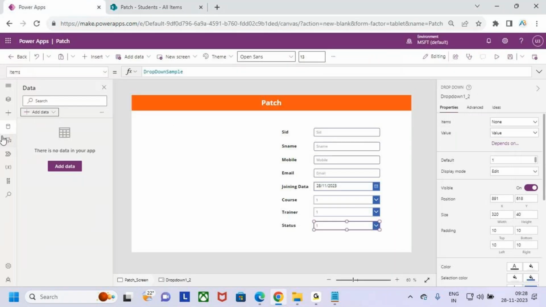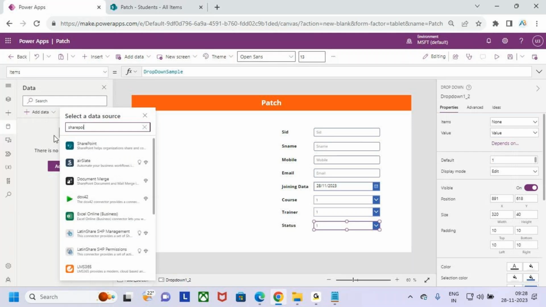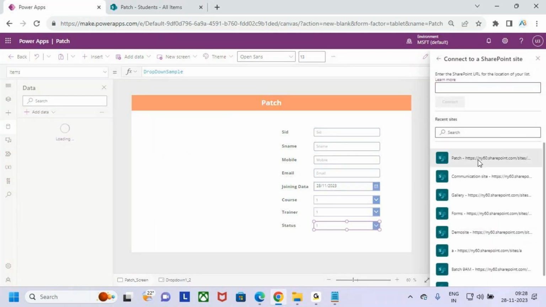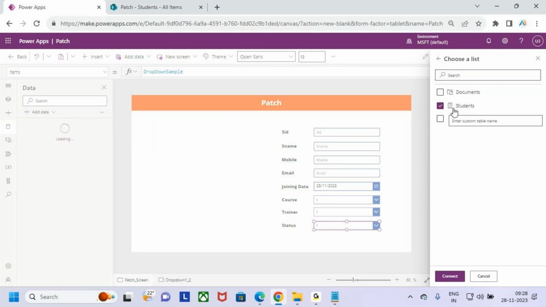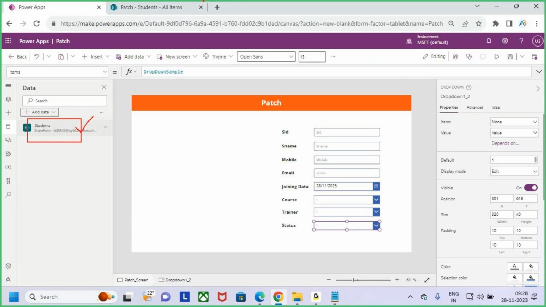Now go to the Power Apps, select the data source as SharePoint, connect to the data source, site name is patch, connect to the list called students, and click on connect. Now I'm connecting to my data source SharePoint and the list name is students.